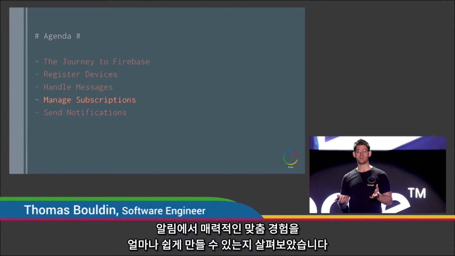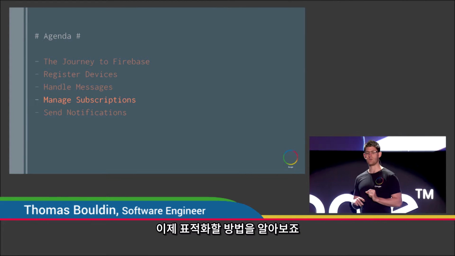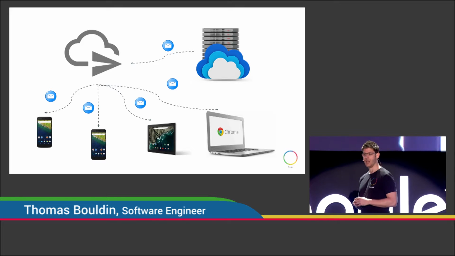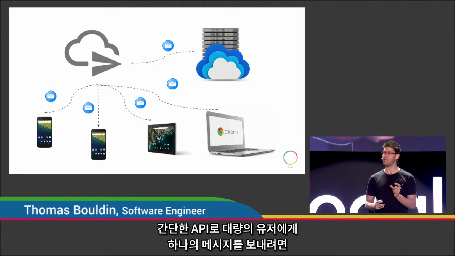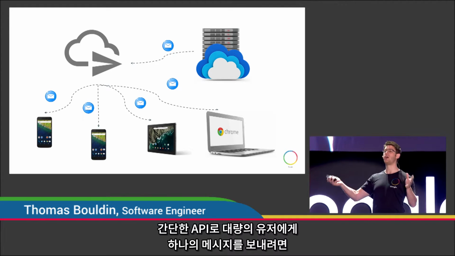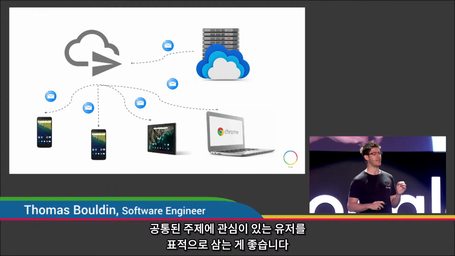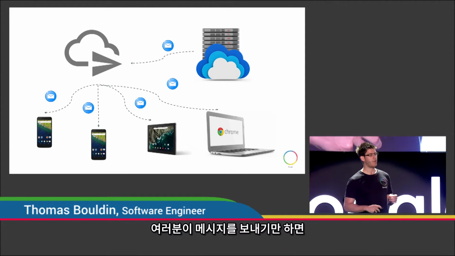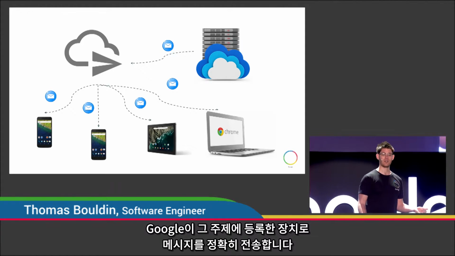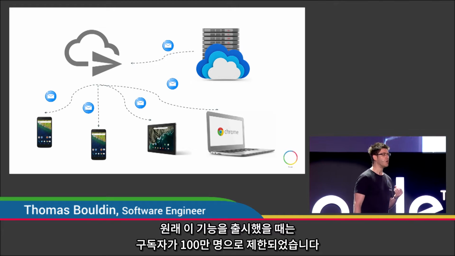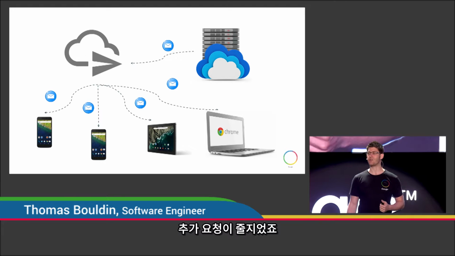So we've learned how easy it is to create custom and engaging experiences for our notifications. Next, let's look at some ways we can target them. As you may remember, last year at I/O, we announced topics messaging. It's a simple API to publish one message to a large number of users, and it's a great way to target users interested in a common topic. You just publish a message, and we make sure we deliver it to all devices that have registered for that topic.